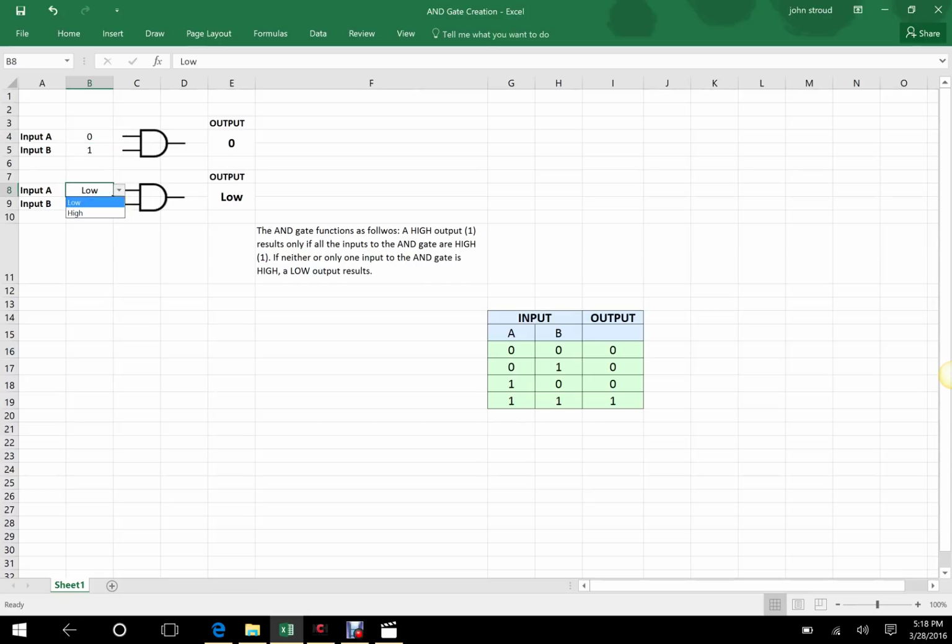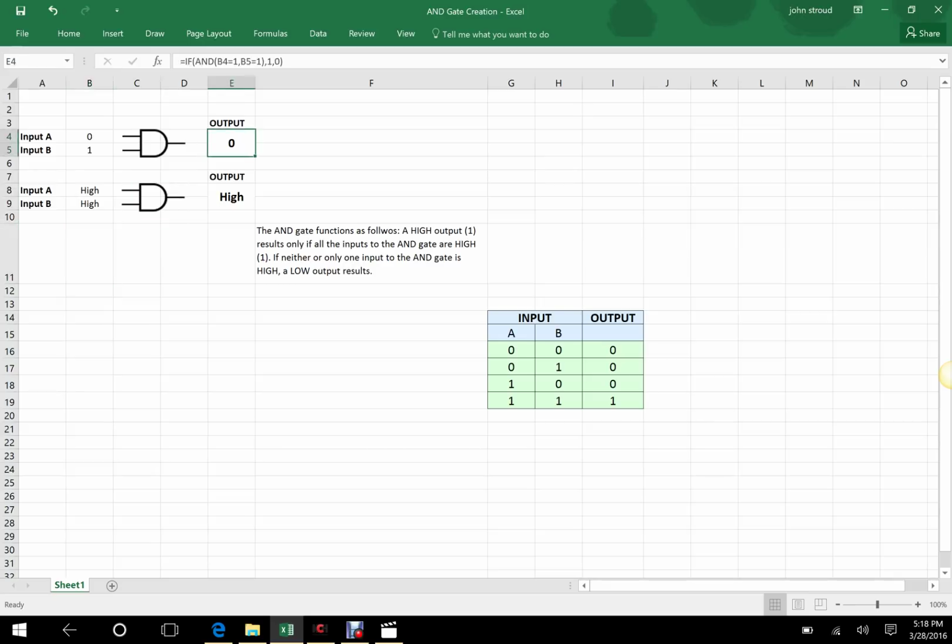And on this one, I did it slightly different. I used words because some people wanted to see how to do it using words in Excel. So it's very simple. I'm going to show you both ways. I already did the work, but I'll step you through it very quickly.